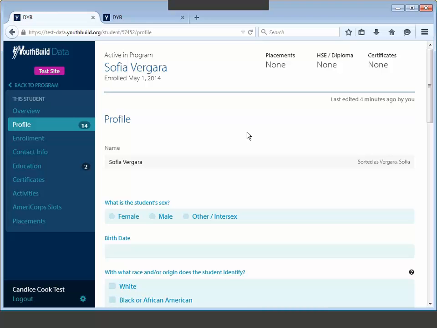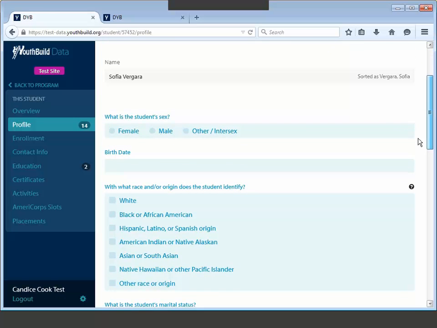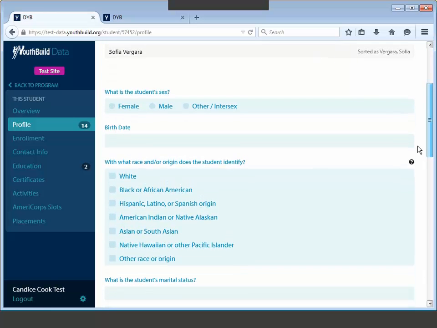What we're seeing on the left-hand side of the page is that there are issue counts. We've got 14 outstanding issues on this page. And in the actual form, we're seeing that some of the questions are highlighted blue. If a question or anything in DYB is highlighted blue, it's saying it needs attention or it needs an answer. The way that we would get into this form to enter that information is simply by hovering over the form and clicking into it.